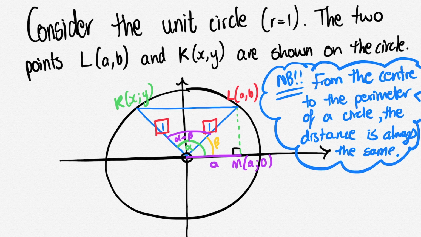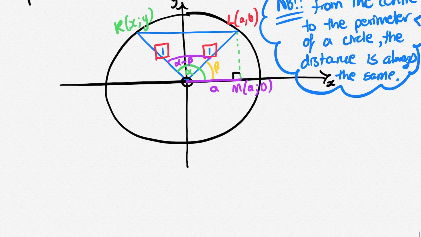We now draw a line from the origin through to the point M, and we call that distance A. So if you look at it, we've actually got two different measurements for that triangle of origin LM. You've got the length of A, you've got the length of 1 for the hypotenuse, and we do not have the length for the green line.